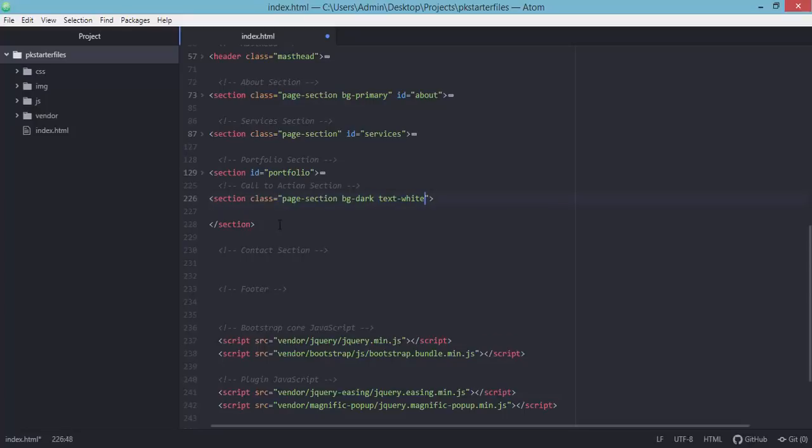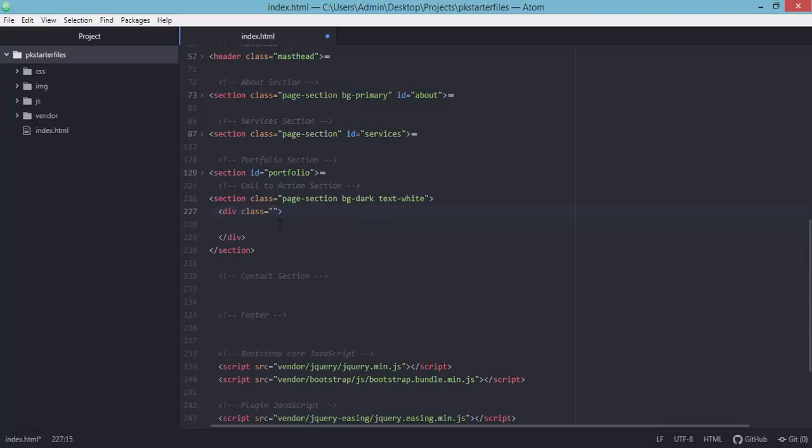And inside this section, we will be adding another element, which is a div, and it should have a class container and another class text-center to align the elements of this division to center.